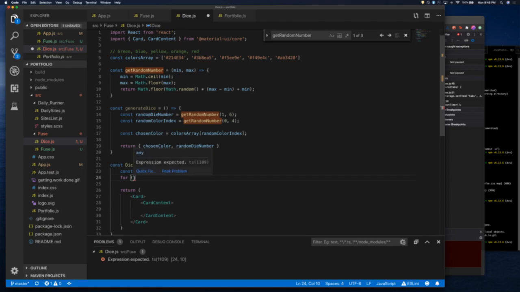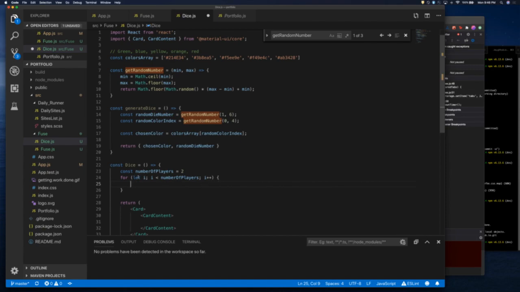Let's see. Okay, so we're gonna do a for loop. I haven't done an old school for loop in forever. So it's like for let i is less than number of players, I guess. I think that's how you do this. i plus plus. That's like an incrementer, which just means do this loop. So it's going to come in here. We have a measure, starts at 0, basically, and it's going to add 1 each time that it executes this for loop.